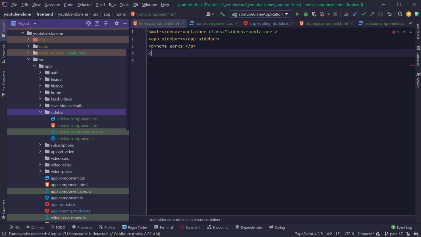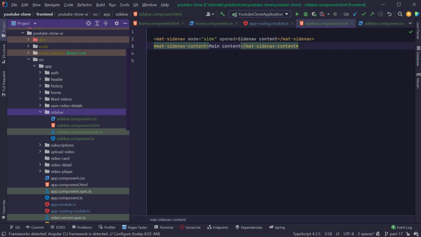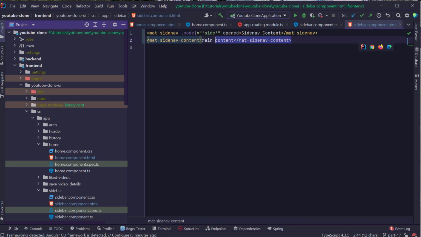And I'm going to close this with the match side nav container tag, and I'm going to remove the match side nav container tag from the sidebar component HTML file. I'm also going to remove the mat side nav content from the sidebar component HTML file, as we have to display the content inside the home component file.